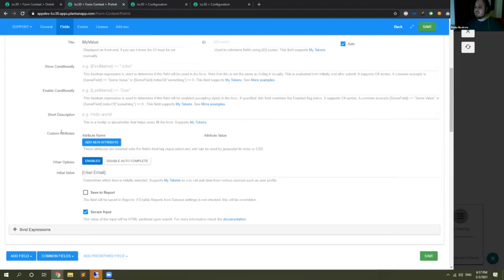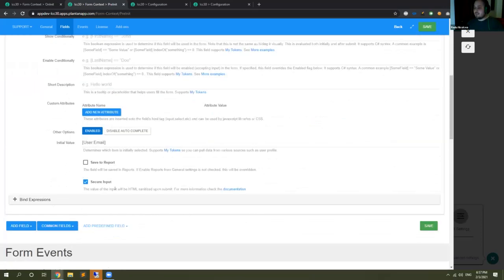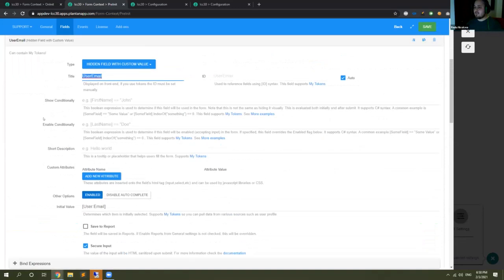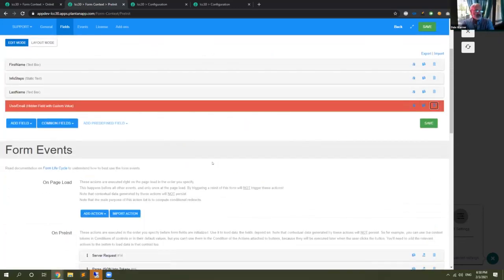So this is gonna be a value. So user email, and when you submit and push a button, my user email is gonna have the user email value in it. So unless you take special steps, it's not going to be available. If you need it to be available, put it in a form field, and the hidden field is exactly what this was designed for, to be able to store information without showing it to the user.